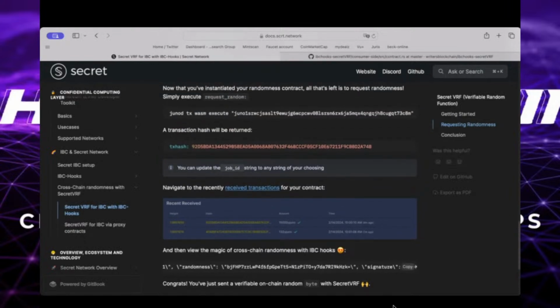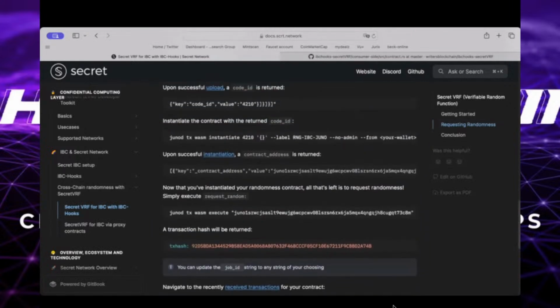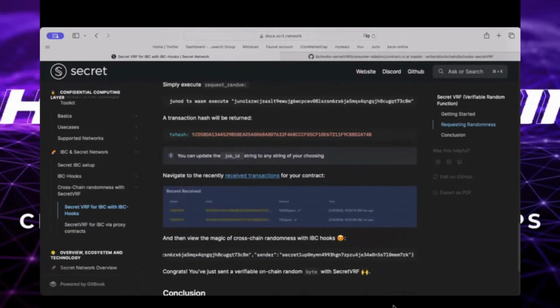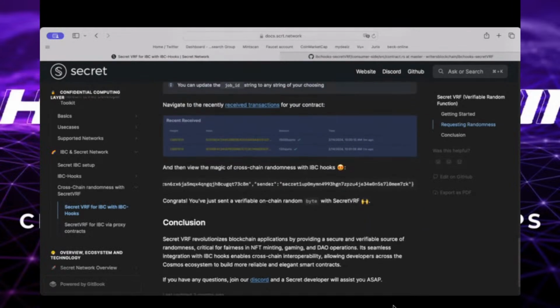So for example, we also have the randomness provided here, so that's a 64 string, 32 bytes, and a signature attached to it and a receiver. And this is a pretty good example. So in that case, when stuff works, we're going to have one IBC transfer in, one IBC transfer out, obviously. So that was the IBC transfer out, and that contains this random number and the signature verification. So the random is actually what you're going to use.